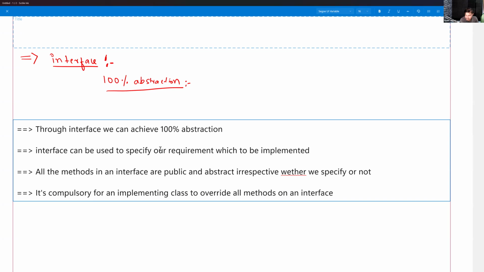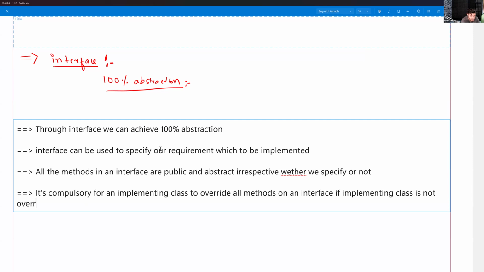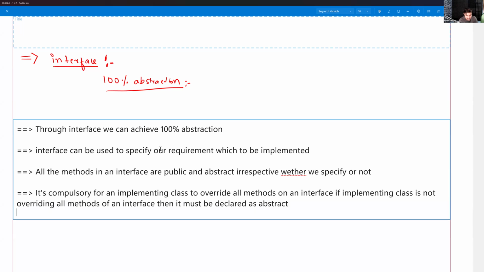If the implementing class is not overriding all methods of an interface, then it must be declared as abstract. Is this point also making sense? Especially if you're part of yesterday's class.